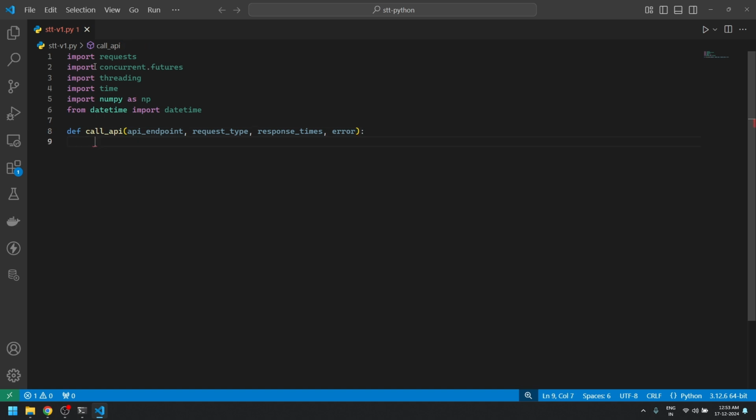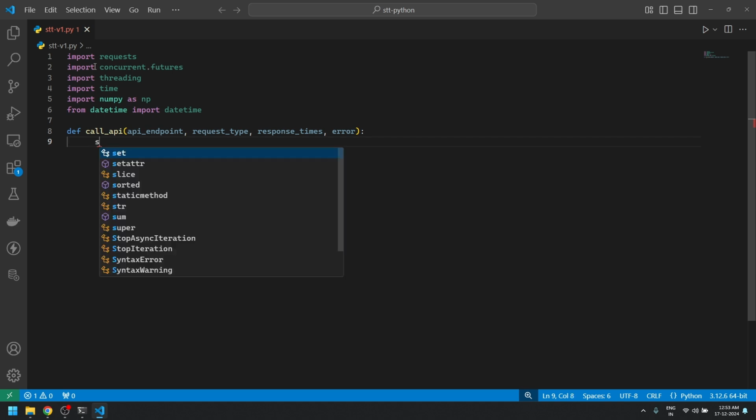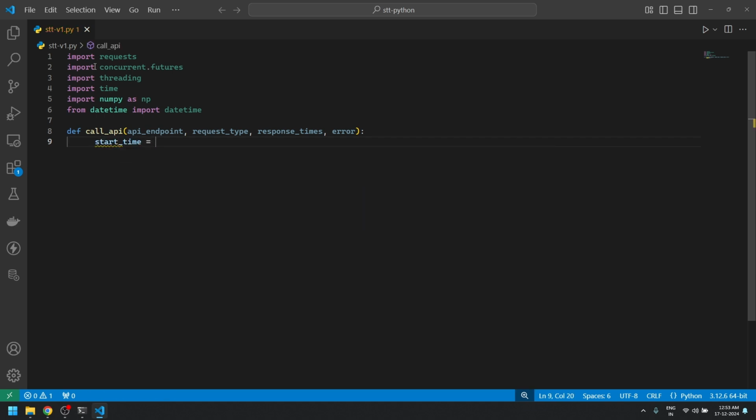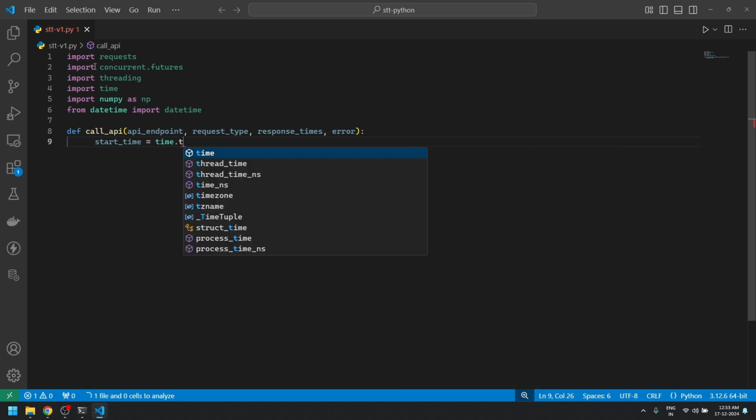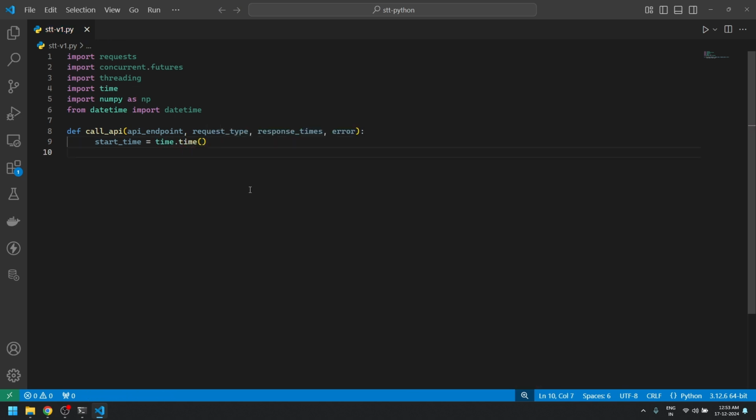So now let's define the function and what it is going to do. We'll create a variable called start time, and start time will be the current time. From the time module, we'll call the time method to fetch the current time. Now we'll write a try except block because we are handling an API. If the API request fails, then we have to do something, right? So under the try block, let's write pass for now, and in the except block, let's say pass. Let's fill our try block first.